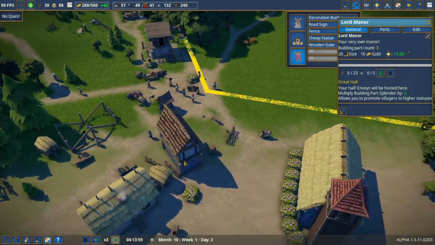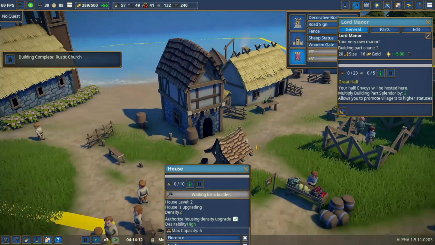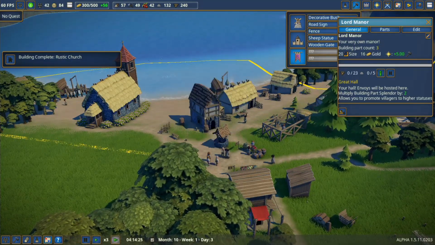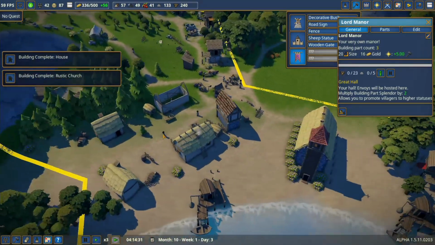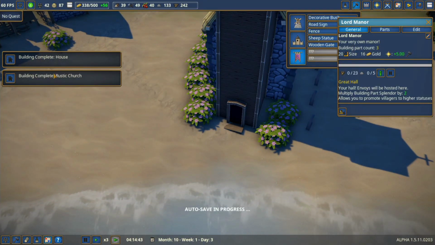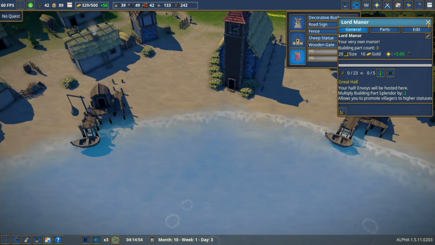And houses are upgrading, which is great. So you look at this. Fantastic housing. Capacity is going to go up, so it can only be a good thing. There's the other door to the rustic church. So, generally speaking, that's looking good.